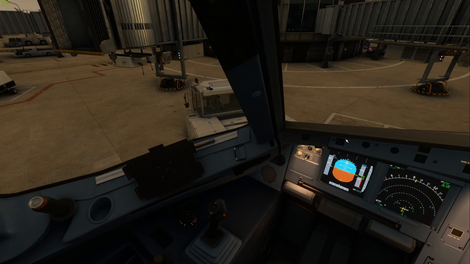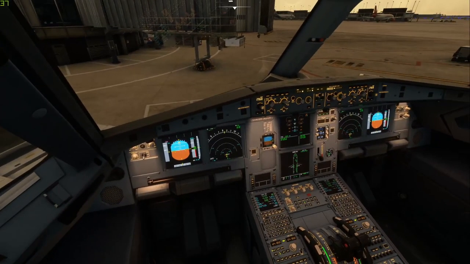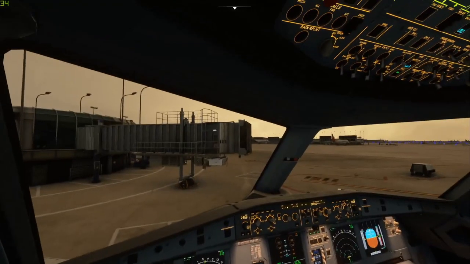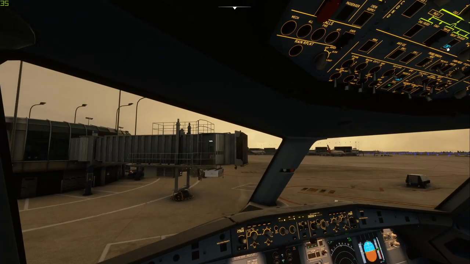Cockpit to ground. Go ahead, flight deck. Confirm all ground checks complete, and we are clear to pressurize the hydraulics. All ground checks are complete, and you are clear to pressurize the hydraulics.